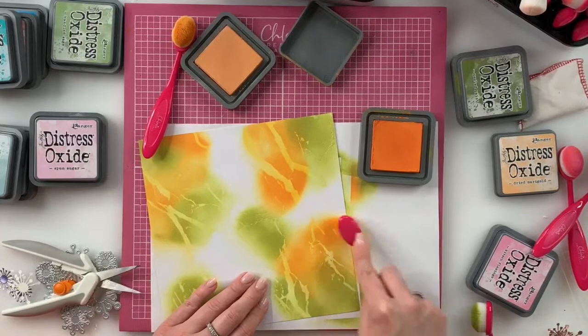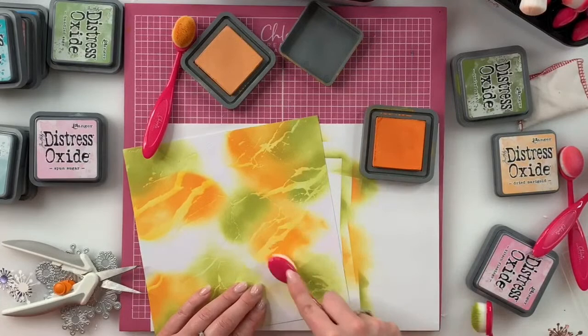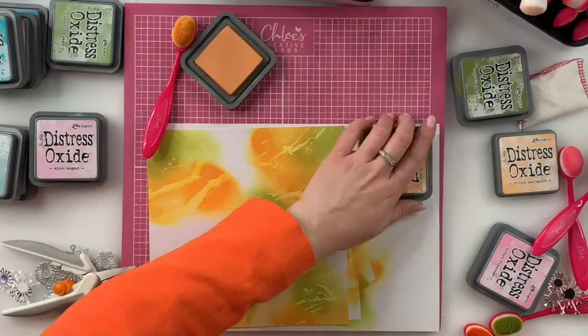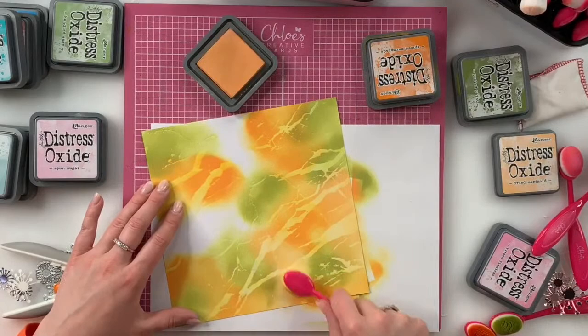Okay, so just going to work around inking this up, adding that colour onto the paper. Like so. Okay, and then we'll go in with the lightest colour, which is that lovely dried marigold. Pick that up on the brush and then buff that in as well. And again, you can really see how beautifully this colour blends.